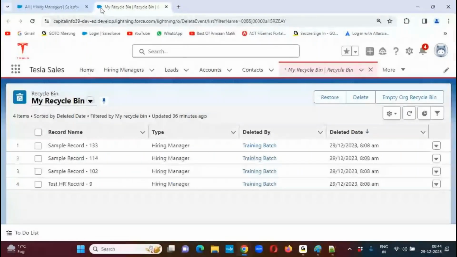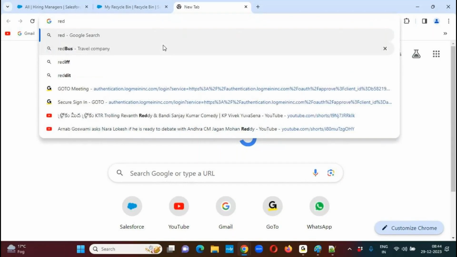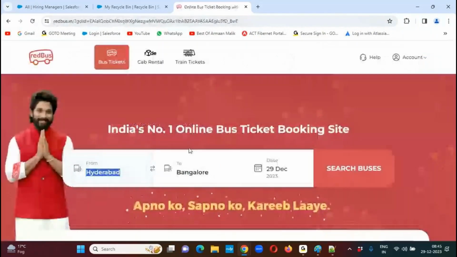Let's see, for example, a scenario. Assume that today I want to travel from Hyderabad to Bangalore, so I would like to reserve a travel ticket. There are so many travel management applications available here. I would like to go with an application called Redbus. By using this Redbus application, we can reserve a ticket to travel from Hyderabad to Bangalore.